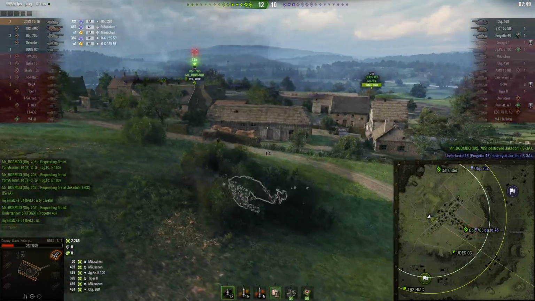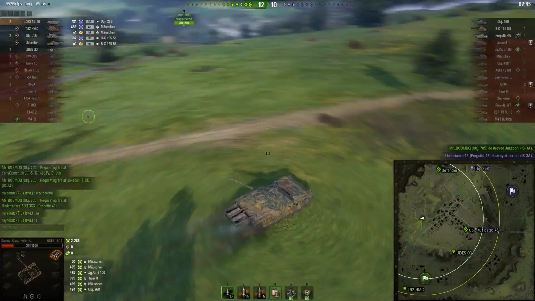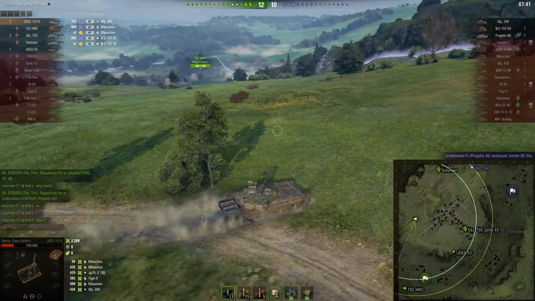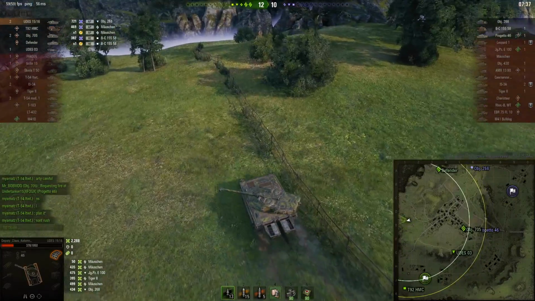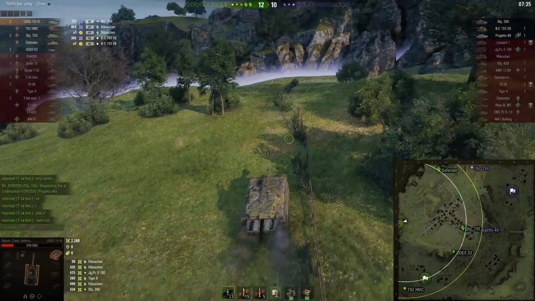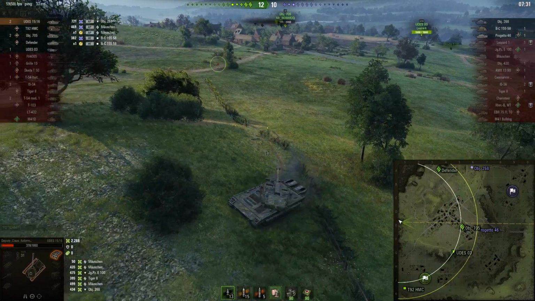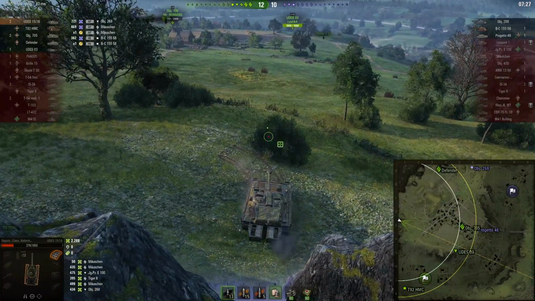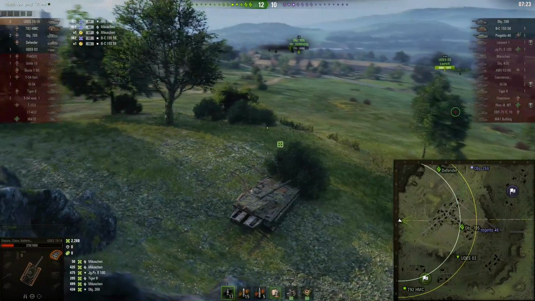Why did I leave? Well, because there's an Object 268 there, and he's in the bushes, and you can't push into the front of an Object 268. Our defenders stayed there, which I don't think is the right thing, because he's gone about as far as you can go safely, and if he pushes at all anymore, he'll get RD'd or killed by that Object 268. So I've retreated, even though we're winning. I can't push on that side anymore, and I'm just going here to assess what I can do.